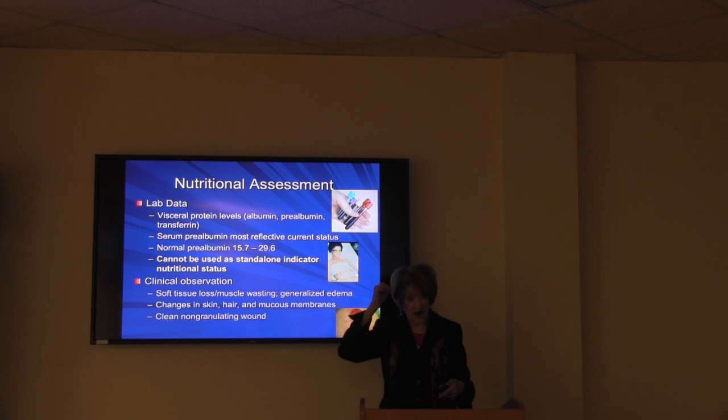Do you see dry, easily pluckable hair? Well, if you don't have enough protein, you're not producing hair normally. Your hair's not growing normally. And it affects the hair follicle so that it's easy to pluck hair out. Do you see dry, flaky skin? Do you see cracks in the mucous membranes? Remember, skin, mucous membranes, hair, all protein dependent. So you'll see those changes.